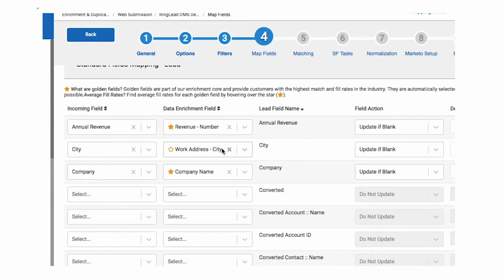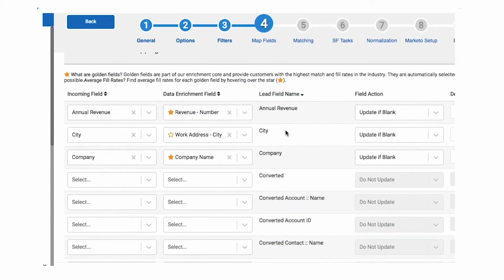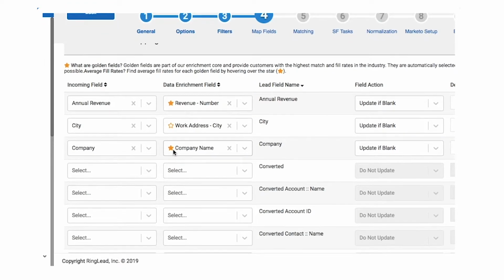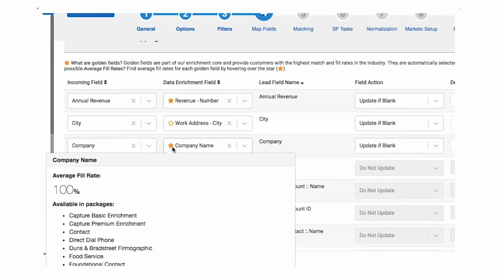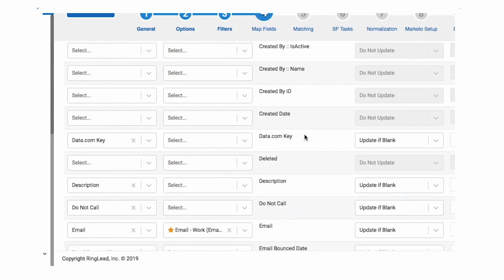You can also get the individual's work address for the city, state, country, and zip. And you can also add a standard company name, which typically averages a 100% fill rate.